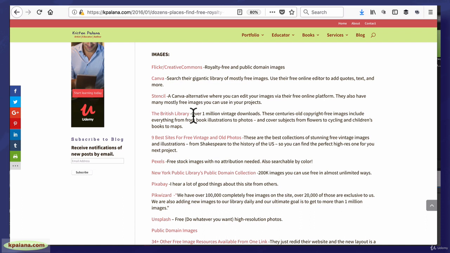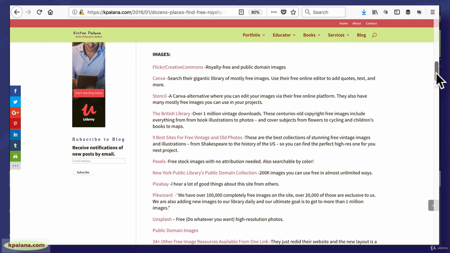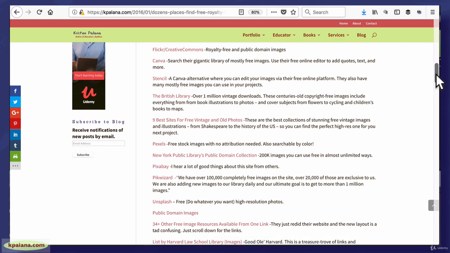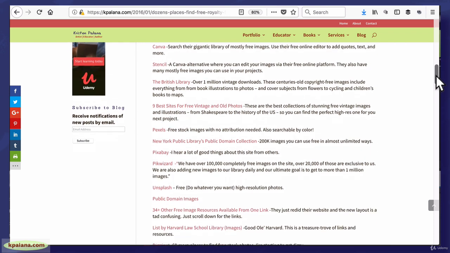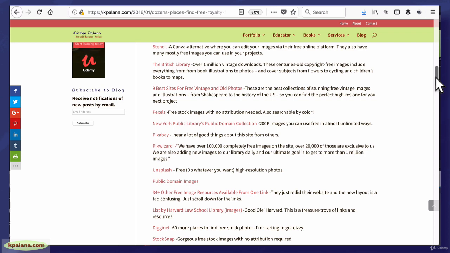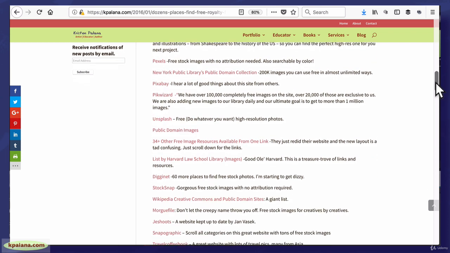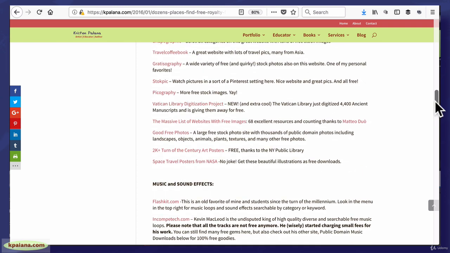So some people will take a picture of a rocket ship and start tracing over it and throw out the original photograph, and boom, you have an illustration. Other people want to make photo collages, or they want to go into a free program like Canva and put images together, maybe even ones that you took, right? So there's all kinds of places where you can get free professionally shot photographs and illustrations online. So this is my big list.